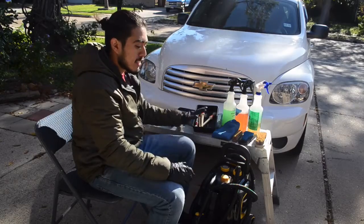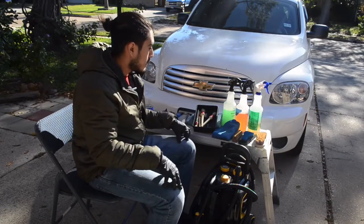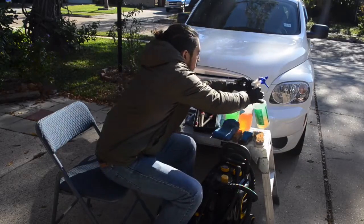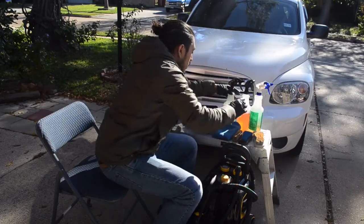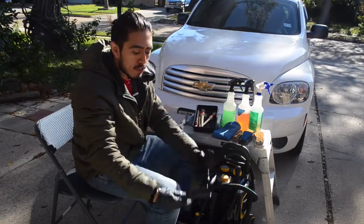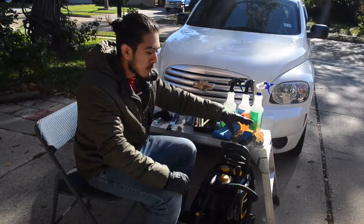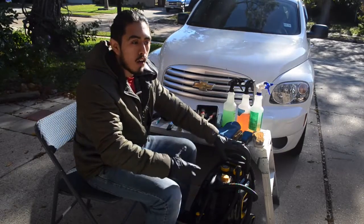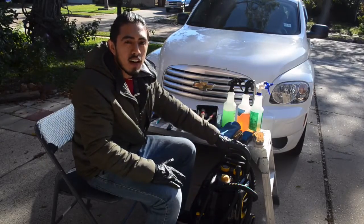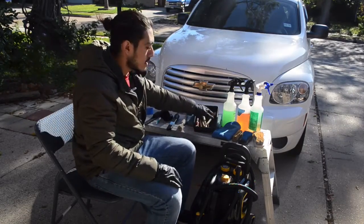That's pretty much it for the interior products and tools I personally use. I geek out for interior cleaning a lot, so my main products every single time are this interior brush and these three solutions — it doesn't matter if it's leather, cloth, door panels, or dashboards. If there's any hair involved, the pet hair brush. And of course the essentials: vacuum and attachments. The steamer depends on the material — there have been times with a filthy cloth interior in an SUV where I won't even bring out the steamer because my brush-and-solution system is actually faster.